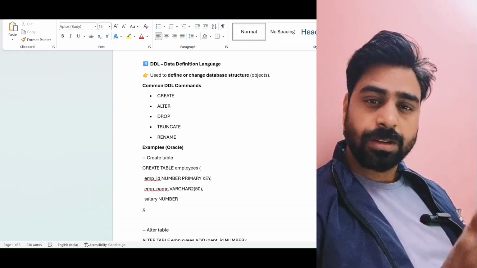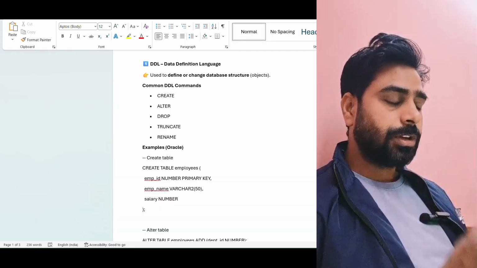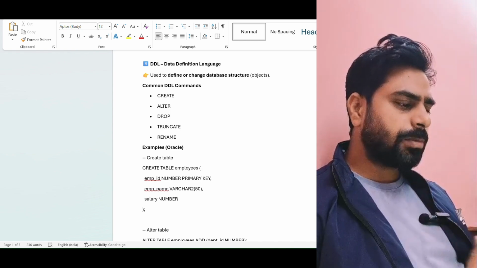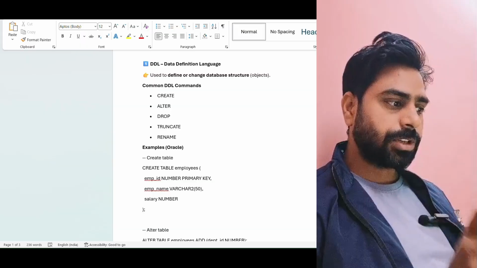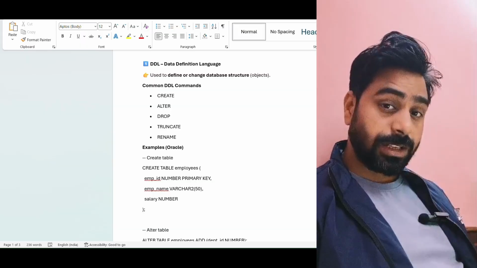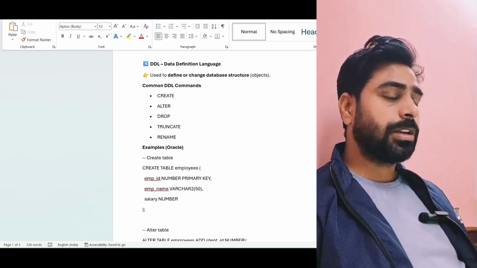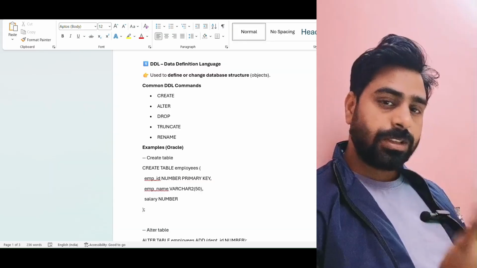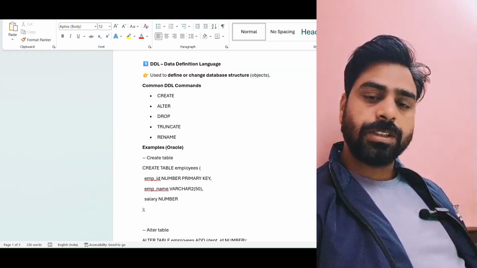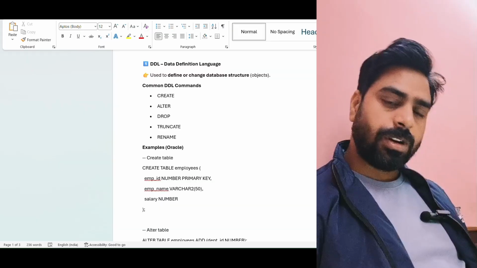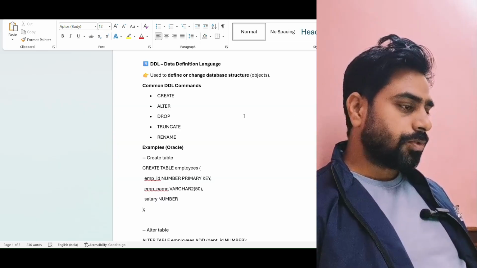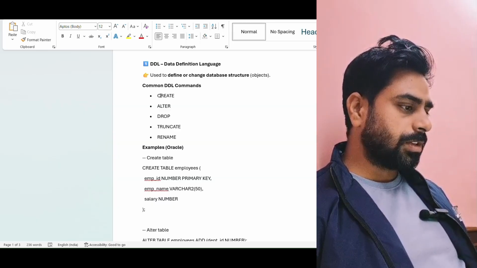That is the DDL category, where we can make changes at the table level: the structure you are creating and altering, any changes in a database. This category comes under DDL, data definition language.